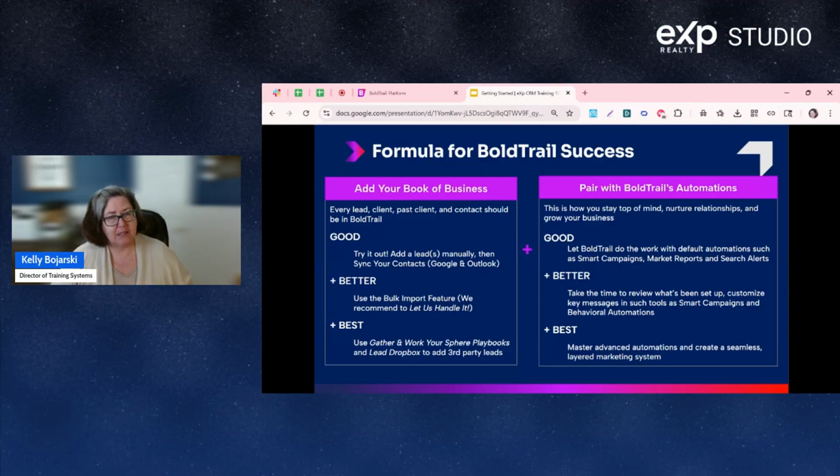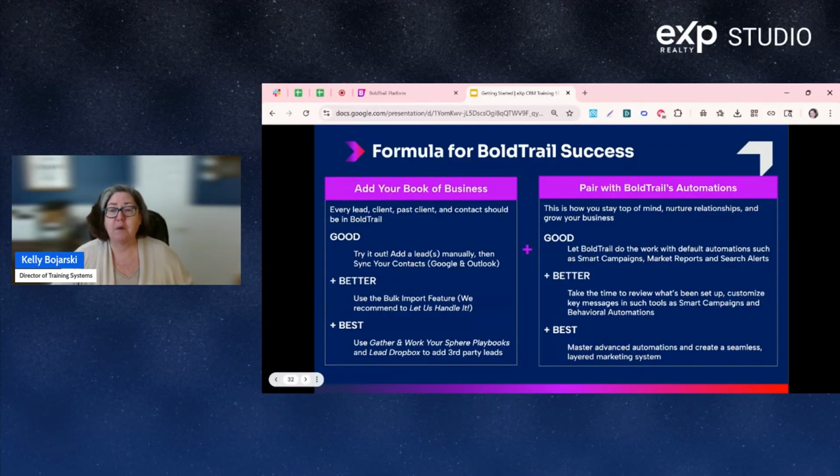Well, guess what happens? Some automations can be triggered. So things like, maybe this lead was looking at properties on your website. Well, the system's going to set up automated search alerts based on their search parameters. If you've got those smart campaigns enabled, which you should by default, the new lead buyer campaigns are turned on for you, they will start to get smart campaigns set up.